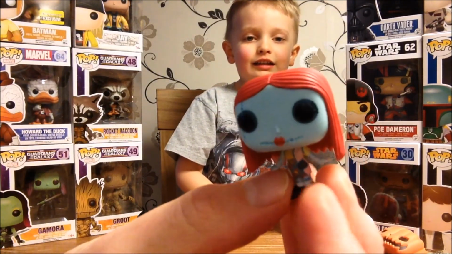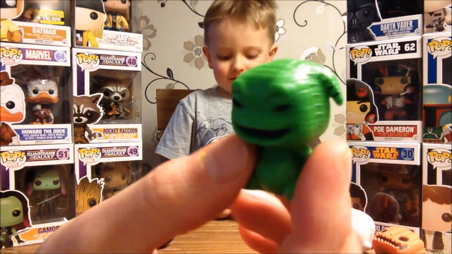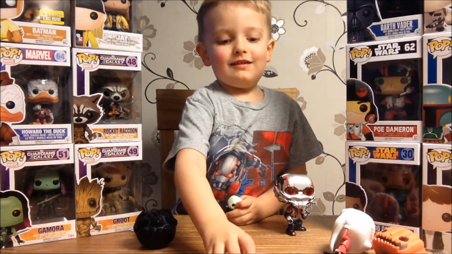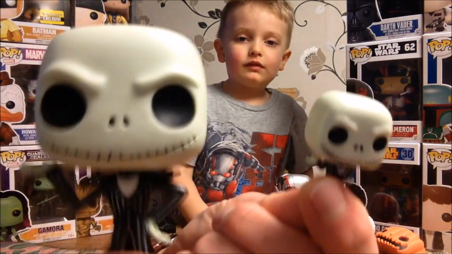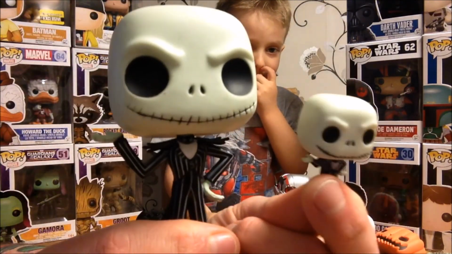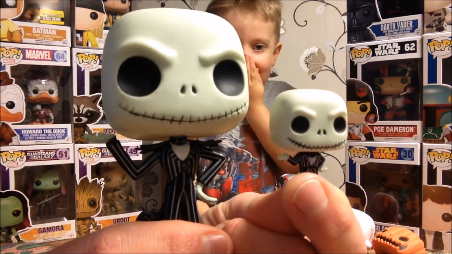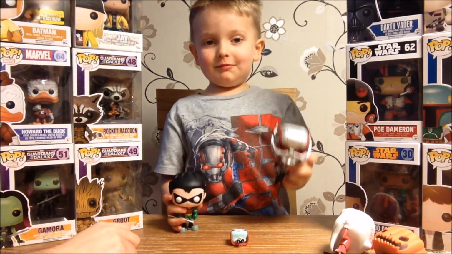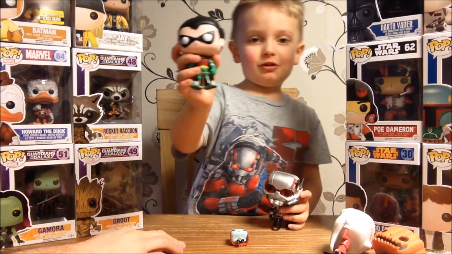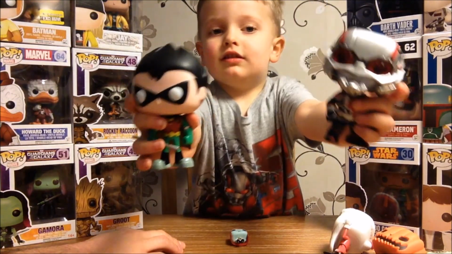So a little tiny Sally, there she is. Oogie Boogie Man, little tiny Oogie Boogie. Jack Skellington, a tiny Jack, and there's Big Jack, exactly the same, but much smaller. You've got another couple of Funko Pops though, haven't you? Who've you got? Ant-Man. Yep. And also Robin. Yeah, Robin from Teen Titans Go.